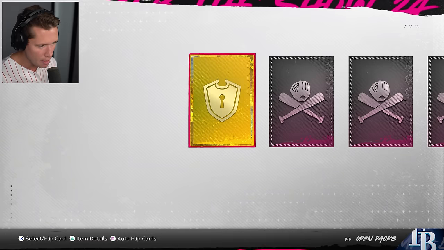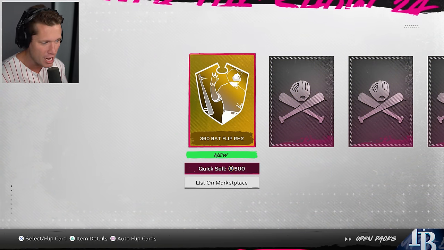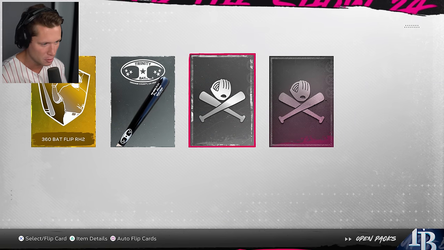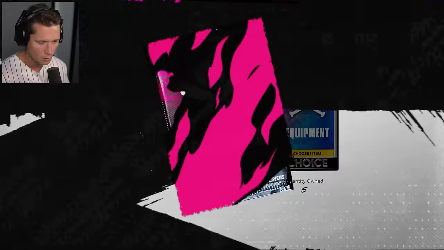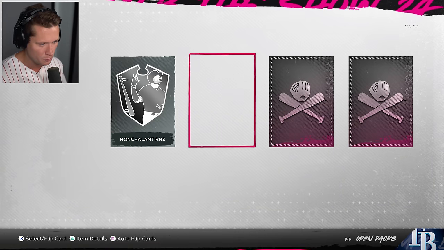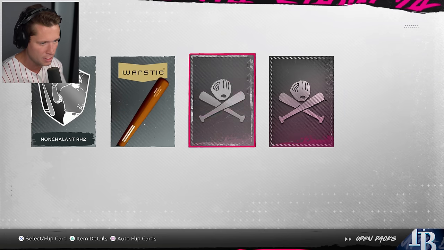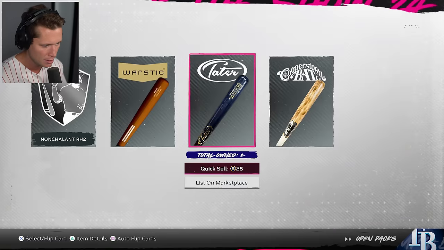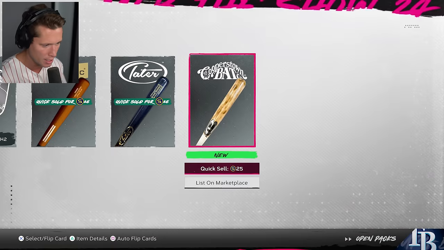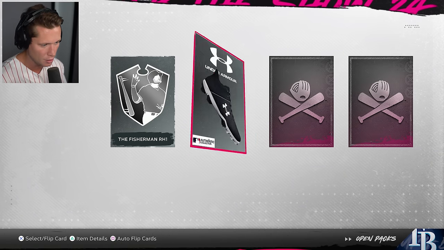Pack number 2. Here we go, baby. Come on. Oh, we got something gold here. 360 bat flip for a right-handed batter. I'm going to keep that. I think pretty much everything else we'll just quick sell. We are going to have to add some disrespectful bat flips and stuff as we go. Nonchalant for the right-handers. We'll keep that. Worstick bat, tater bat, Cooperstown bat. I mean, these aren't terrible, but I think we're pretty happy with what we currently have. So these regular equipment packs really aren't doing too much for us. The Fisherman right-handed 1, we'll keep that.